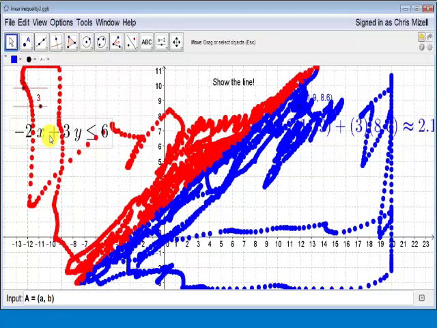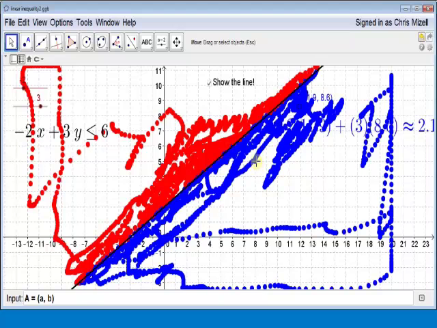I'm thinking it's right in there somewhere. In fact, it's the graph of the equation negative 2x plus 3y equals 6. If it's exactly equal to 6, it's on this straight line. Now some of the dots have radius of positive values, so you can see some blue creeping across the line one way and red creeping across the line the other. But in general, every point on one side of the line is going to be red, and every point on the other side of the line is blue.